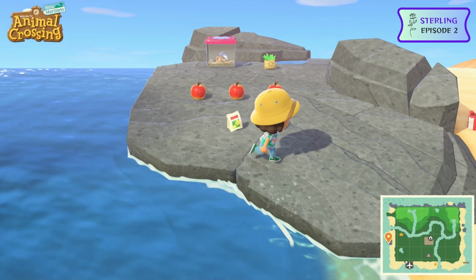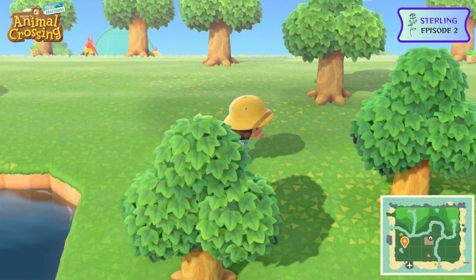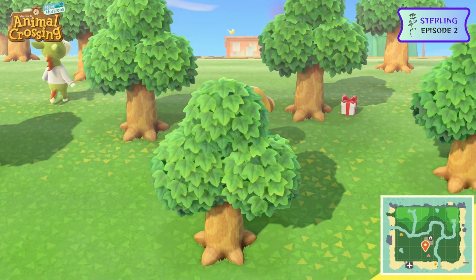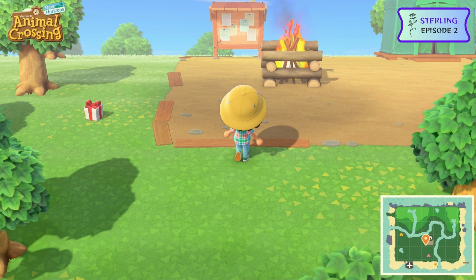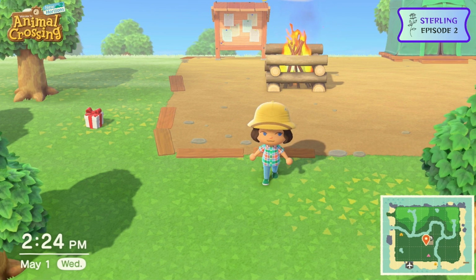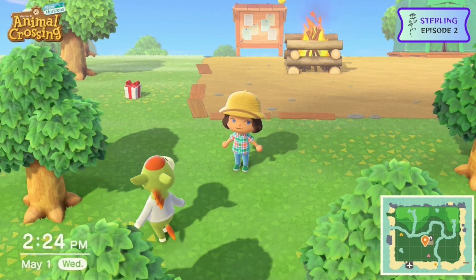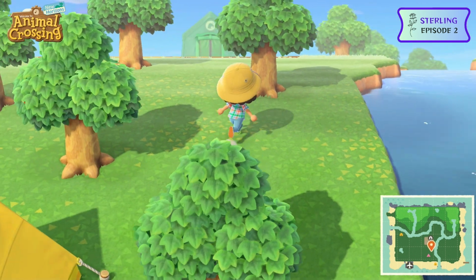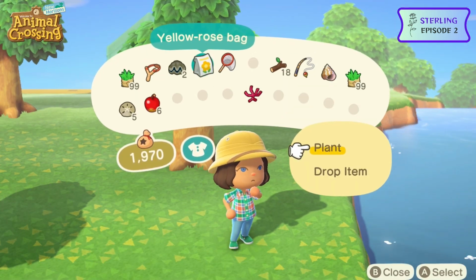I'm going to pick up this yellow rose, and I am going to go over to my acre. Anywhere in my acre. It is going to be so much easier, I'm pretty sure. It's a couple squares. I don't even have a shovel. I got nothing. I got a fishing pole and a net. Let's plant it right here. I know this is in my acre, and we can move it later.